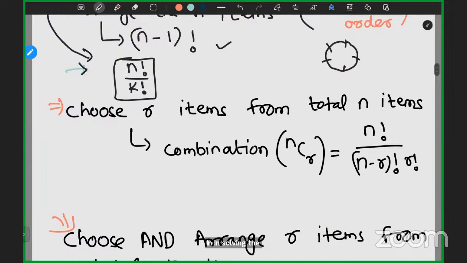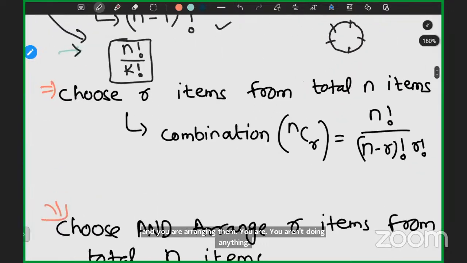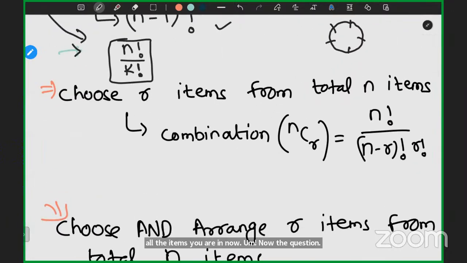Then combination is not there in this week, the fifth week. It's in the sixth week. But nevertheless, I'll cover it because it depicts one very important factor of choosing the items. Earlier you had n items and you were arranging them, arranging all the items. Now the question differs a little bit. Now they are asking how to choose items. We are not arranging, very careful, we are just choosing. That's where we'll use combination.